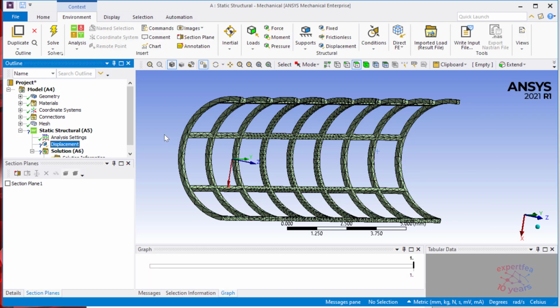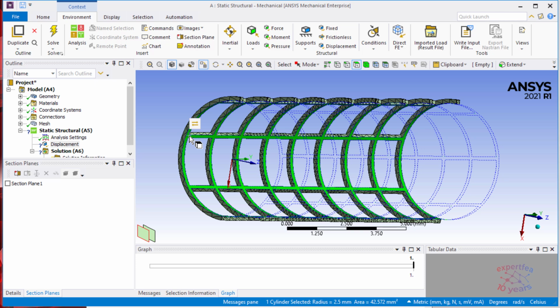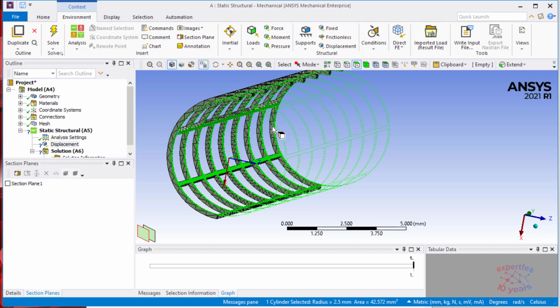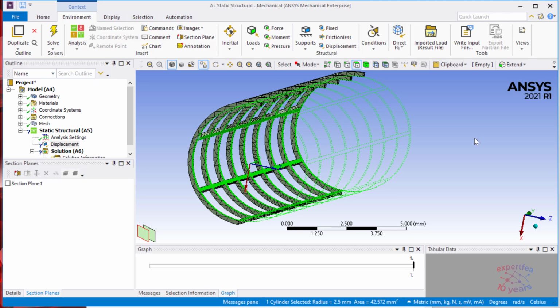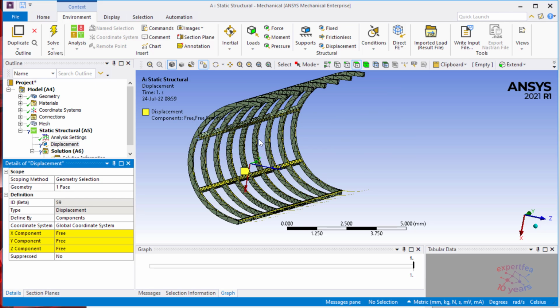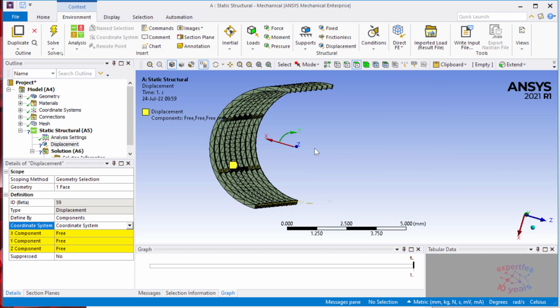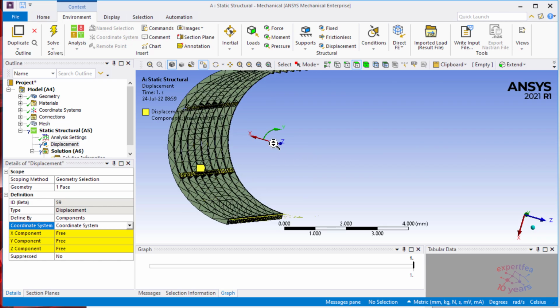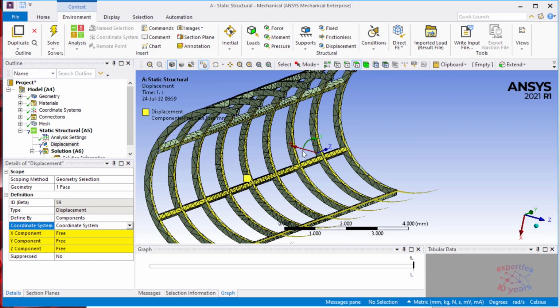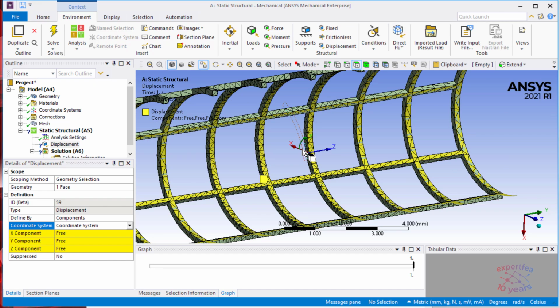So we were on the displacement load. I wanted to show that you can see that it is applied also on the invisible side of the stent. So it's a full cylindrical shape. And when we're choosing here the coordinate system that we just created, you can see that we can apply this radial displacement about the x-axis.